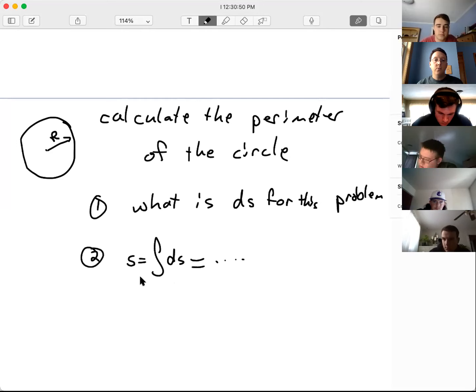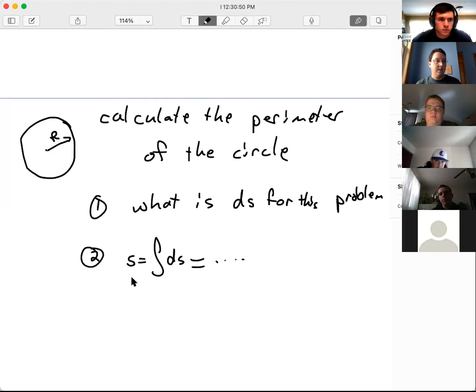And this is how I will do a lot of these integrals. I will write things down in terms of some sort of general abstract thing, which is guaranteed to be right and is completely useless from an actual calculation point of view. But by doing that, I anchor myself to something I know is right. I know that the arc length is what I get from adding up little baby steps. And then I go through this.